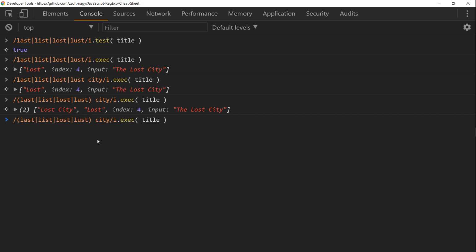Let's also perform some optimization techniques. So we have seen that last, least, lost, and last start with L and end with ST. So the alternative execution paths are only valid for the characters A, I, O, and U. Therefore, we can simplify a regular expression to indicate that. And you can see that the same match was found, except that in the exec command, a mysterious O appeared at index 1 of the result array. Now, what is this mysterious O? We will not get into the details right now.